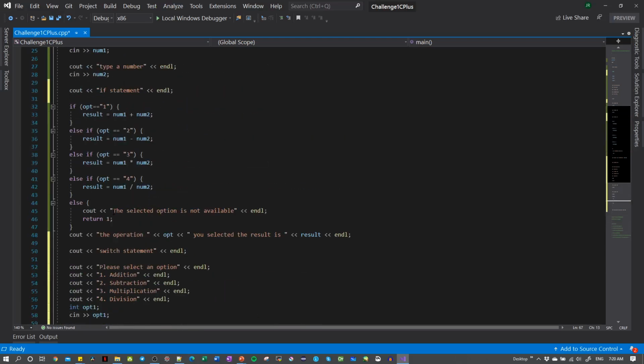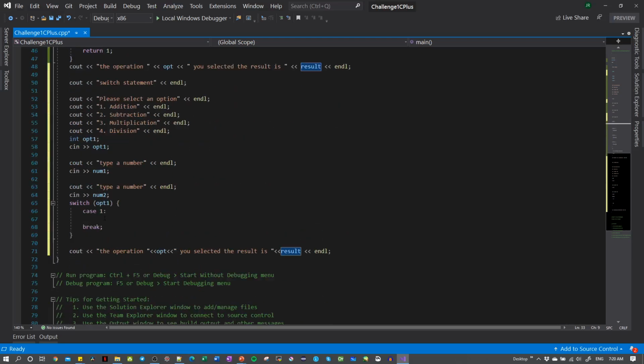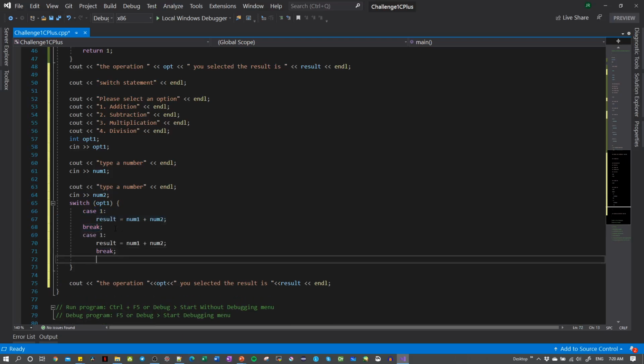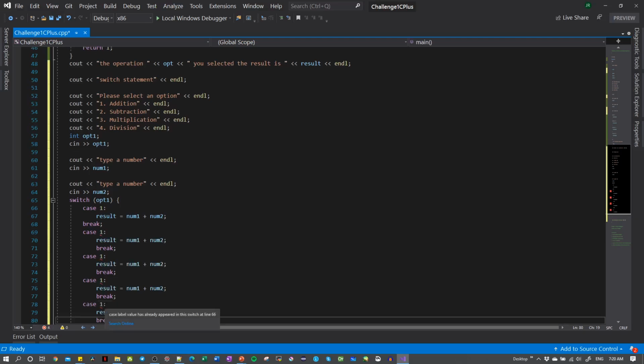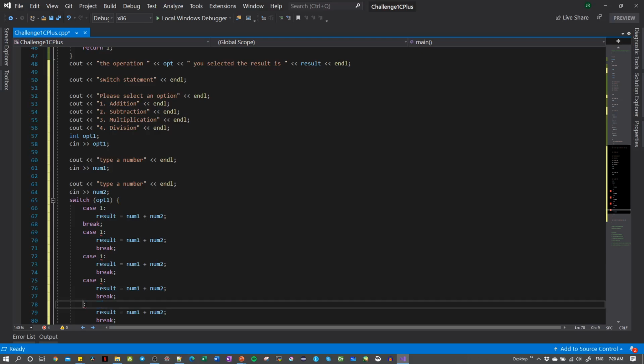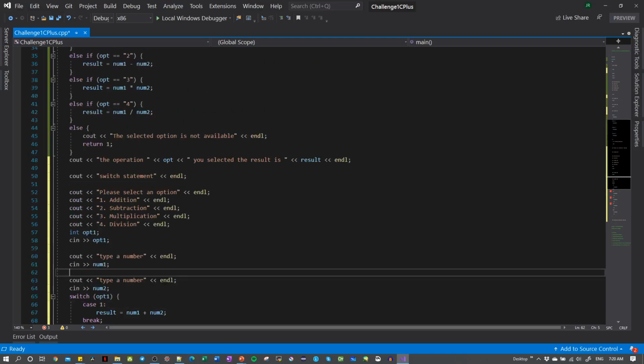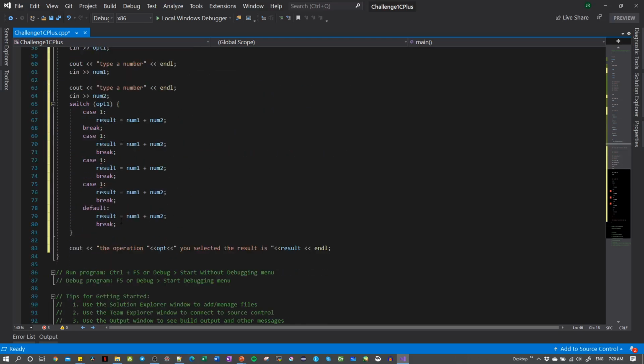So here we want to do result, and then we copy this for the other cases, 2, 3, 4, and default. So here we put default, and we copy this.